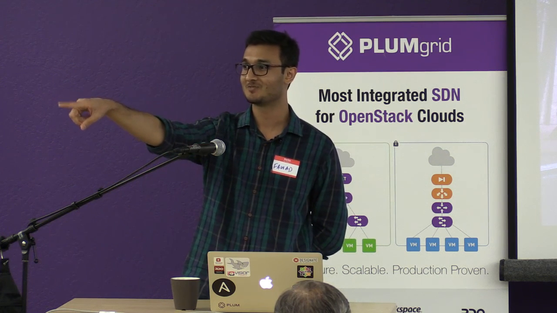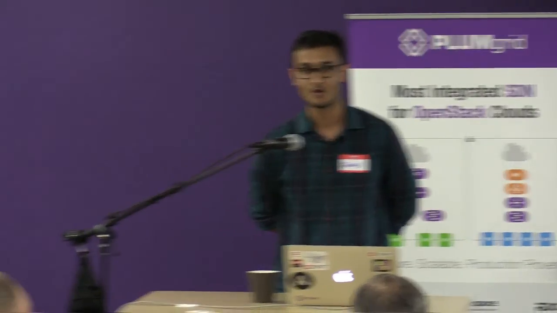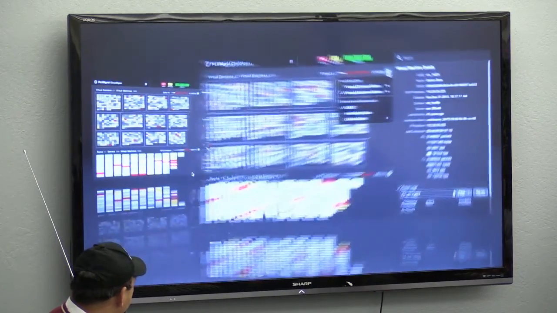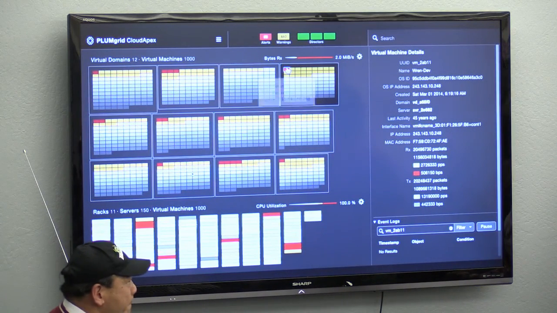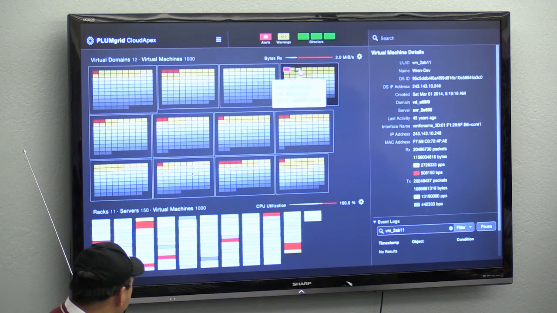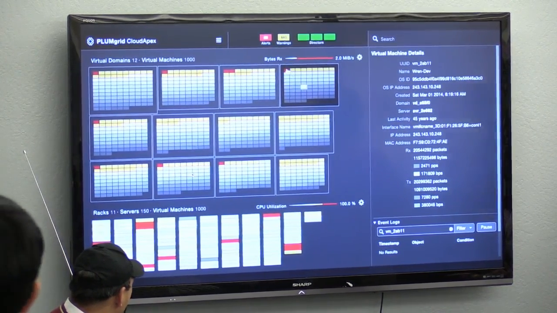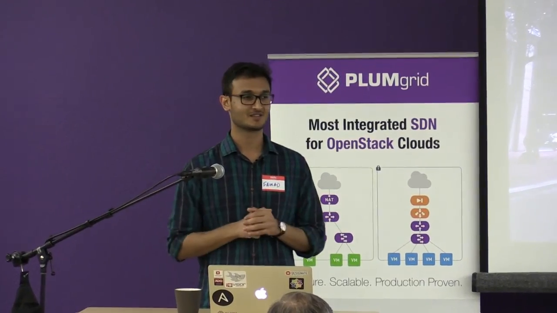On your left side, we're displaying this product called Cloud Apex. Plum Grid offers Cloud Apex, which is a visual view of your live traffic, how the system is behaving, what virtual domain is going through, what kind of traffic pattern. You can define your own thresholds, so that if something is dropping packets more than this, or processing data more than this or less than this, it starts flagging that. It shows you a nice overview. You can go into details, pinpoint, like a NOC-like view, and go to that exact point and figure out what happened, from virtual domain, VM, container, bare metal, all of those things.